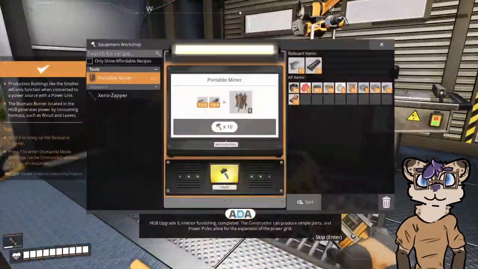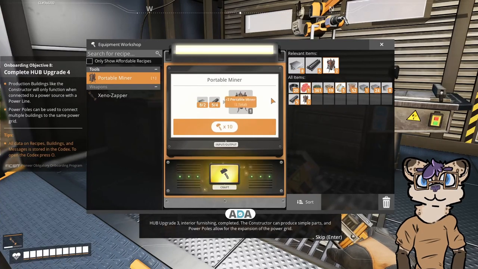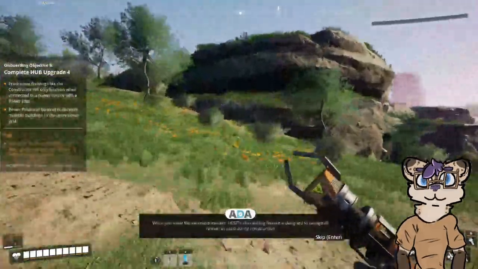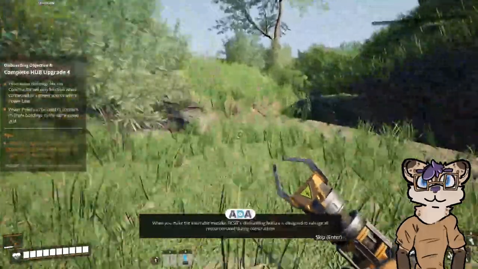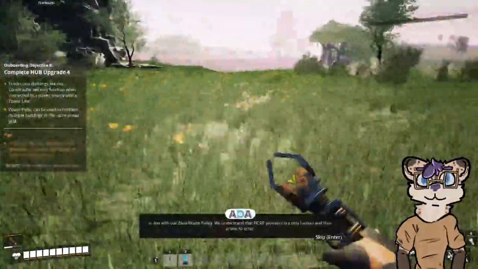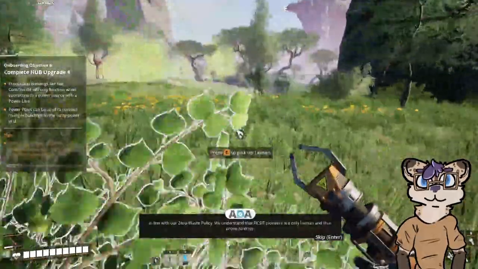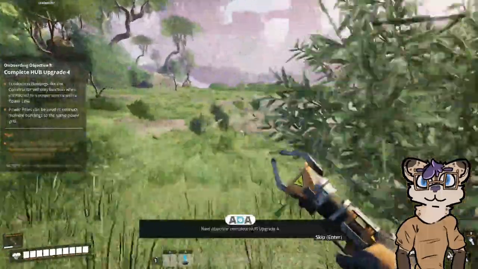Hub upgrade 3, interior furnishing, completed. The constructor can produce simple parts, and power poles allow for the expansion of the power grid. When you make the inevitable mistake, Fixit's dismantling feature is designed to salvage all resources used during construction, in line with our zero-waste policy. We understand that Fixit pioneers are only human, and thus prone to error. Next objective, complete hub upgrade 4.